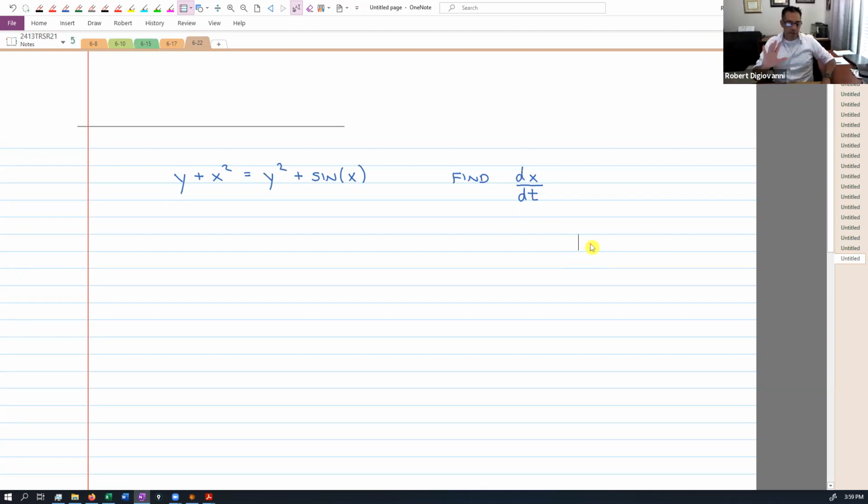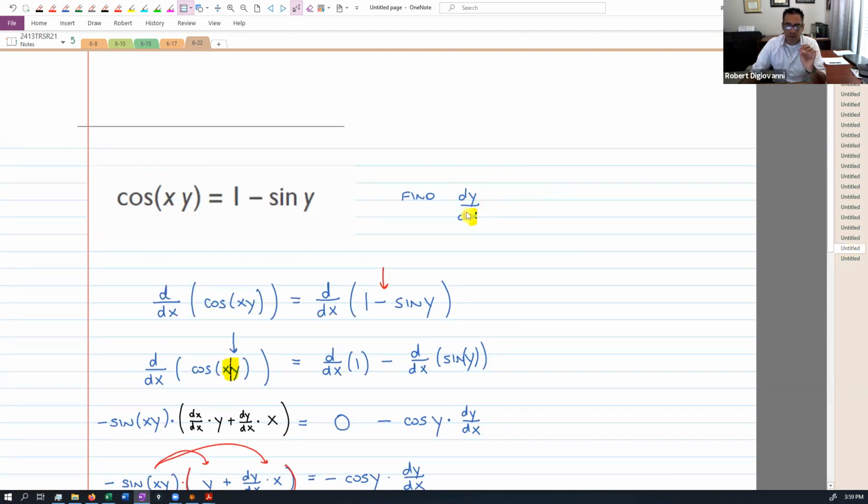Now, before we even do it, I want you to try and understand what this is asking us for. This is asking us for the instantaneous rate of change in x relative to t. So it's basically, if you change t just a little bit, how much does x change by? When we were doing this problem, we wanted to find dy/dx. We're saying if you move x over a little bit, how much does y rise? It's like rise over run, right? dy is the change in y, dx is the change in x. So a little change in x has what impact on y? And that gives you the slope of the tangent line.